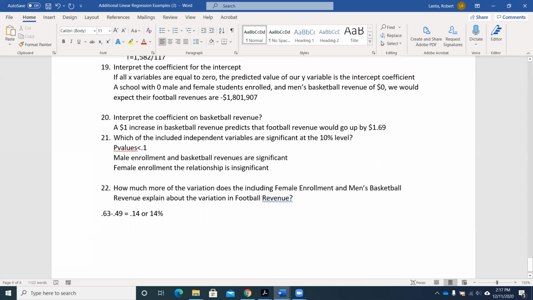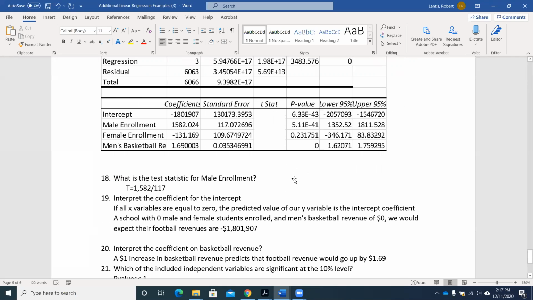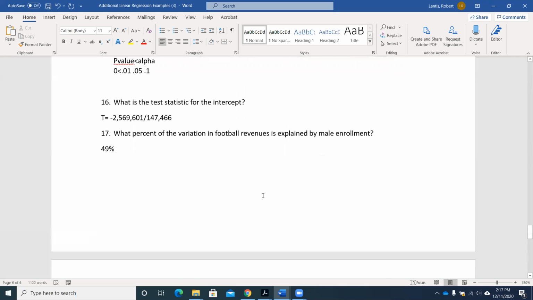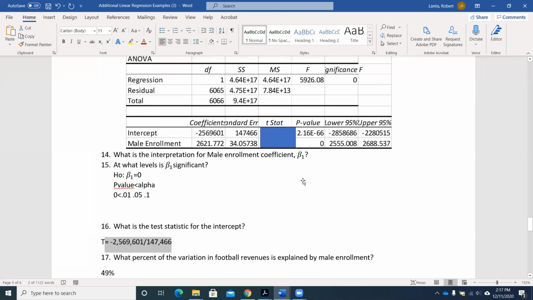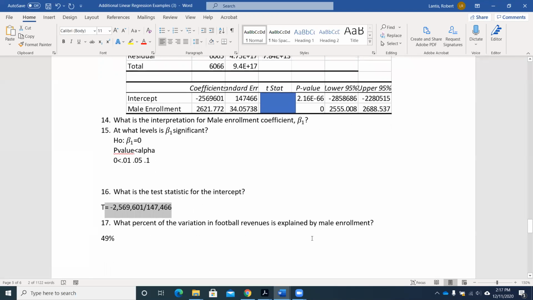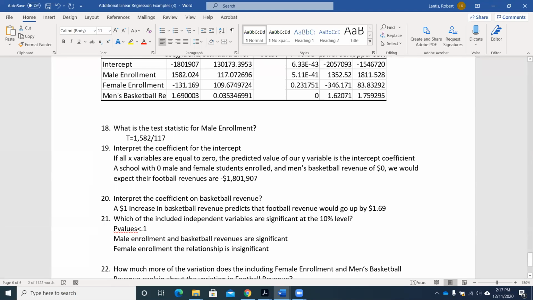Any questions on any of these that we've kind of worked through? For those of you who are still kind of on here. I mean, that really should cover any question I could ask you about linear regression. So we went through and we did interpretations of coefficients, interpretations of the intercept. We did calculating these test statistics. Hopefully these are really easy points. I mean, we're just taking the coefficient and dividing by the standard error. We talked about how we use the p-values to determine whether or not something is significant or we can reject the null. We thought about what R squared is telling us. Interpret intercept. Yeah, so this really is the only types of questions that I'll be asking you, right?